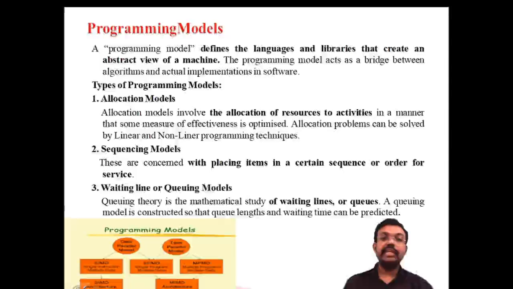So relating to the language or the library that creates an abstract view of the machine, the term is known as programming. From a programming point of view, we are using a lot of models because the programming model acts as a bridge between the algorithm and the actual implementation software.